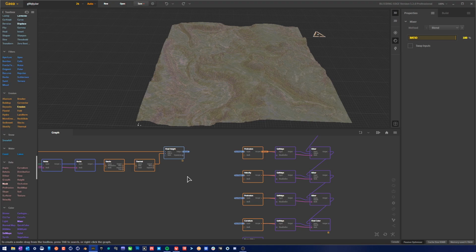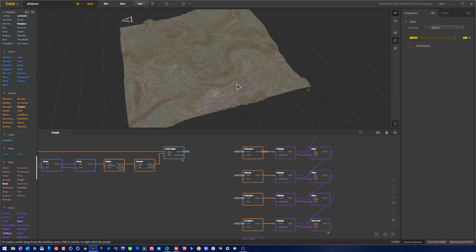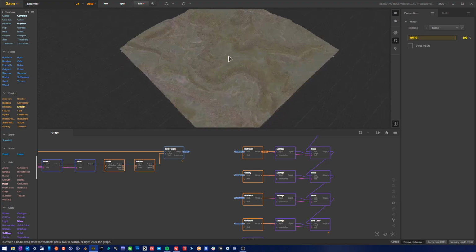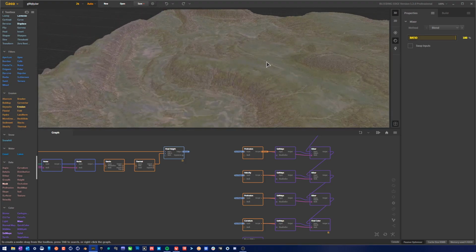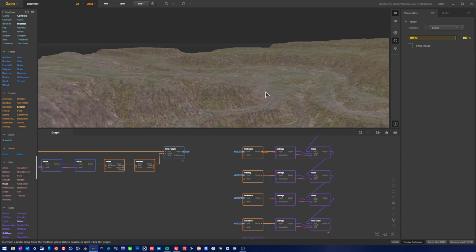What about water, rivers, etc.? Is this map dry? This map is dry. I'm not going to put in any rivers. I hadn't planned on putting in any rivers, but that would be a nice one to go in about doing. So like lakes, oceans, rivers, streams even. I might actually put together another live stream where we do that, because that's a good idea. So yeah, this map will be dry. Obviously, it's not completely dry because we have this grass coloration and whatnot. But yeah, no water in this one. Sorry.